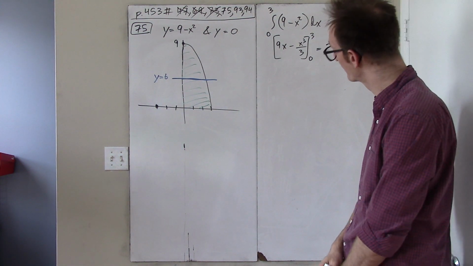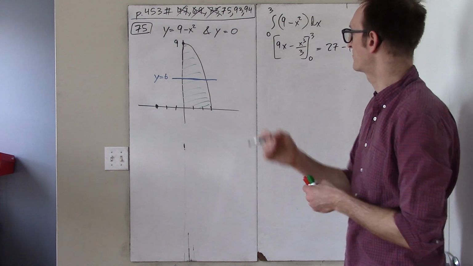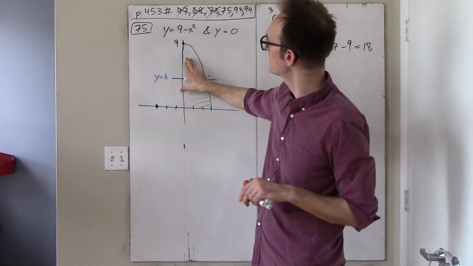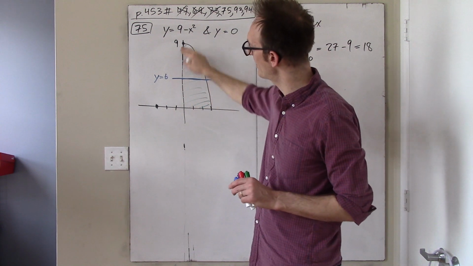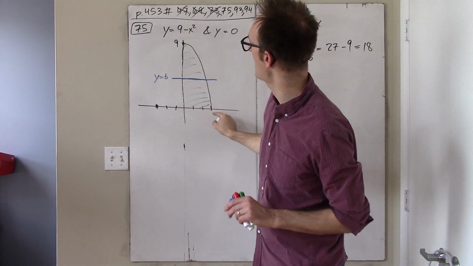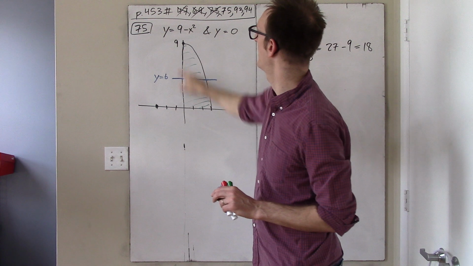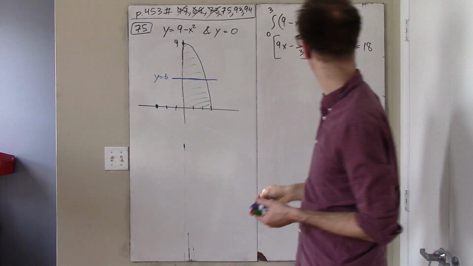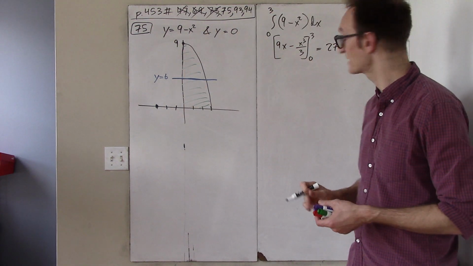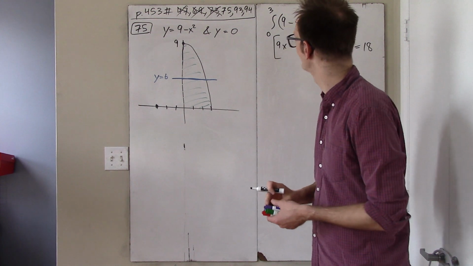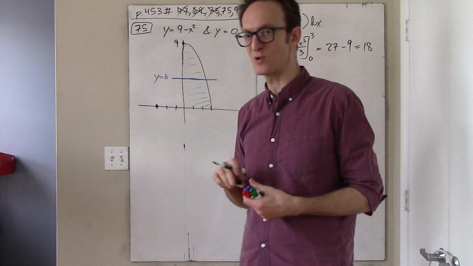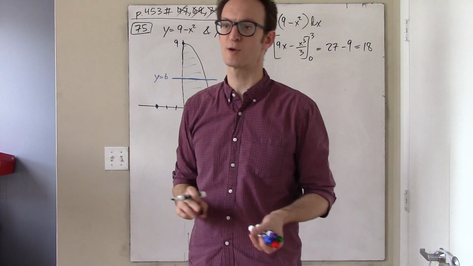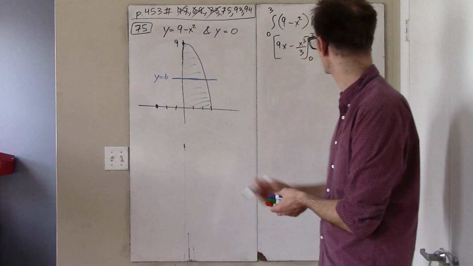Yeah, good. And that seems very reasonable, right? If I were to put this half of a parabolic region into a box, it would be like a 9 by 3 box, so having area 27, so it seems very reasonable that this takes up 2/3 of that. In fact, that's kind of just what parabolas do, right? They take up 2/3 of their box. So this is certainly the right answer.